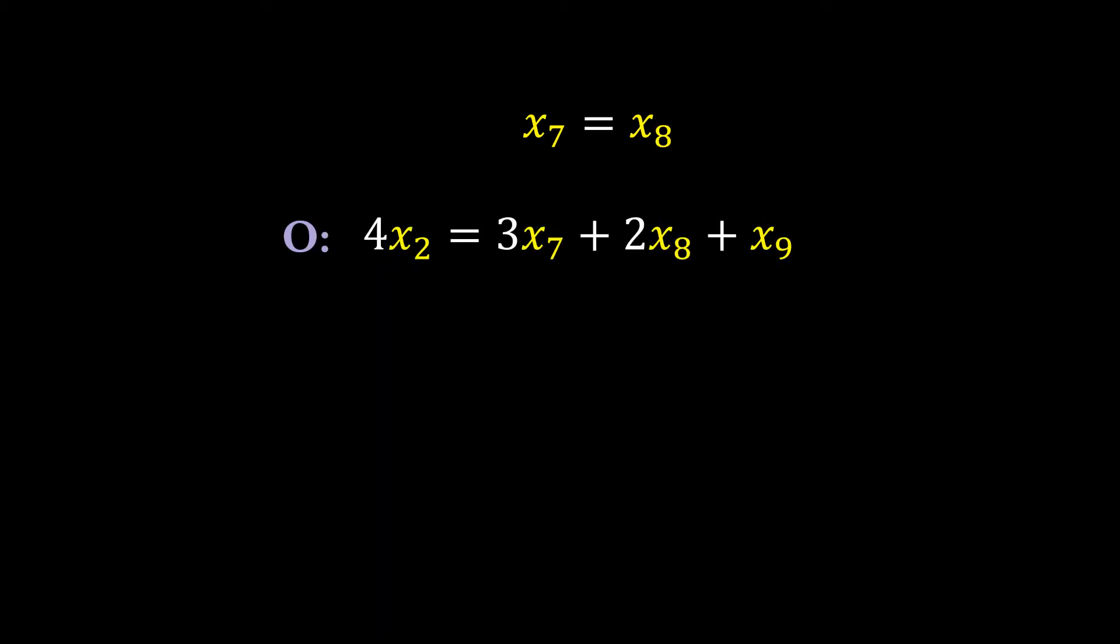So now we need to look at the other equations and see what we can plug into that equation on the previous slide. So if we look at these two equations, the equivalency between X7 and X8 and the equation for oxygen, we can see that we can simplify this a little bit by recognizing that those two things are equal to each other. So that simplifies this equation to this, and we know that X2 and X6 are the same, so we can convert the formula in terms of the variable X6, which appears in that bigger equation on the previous slide.